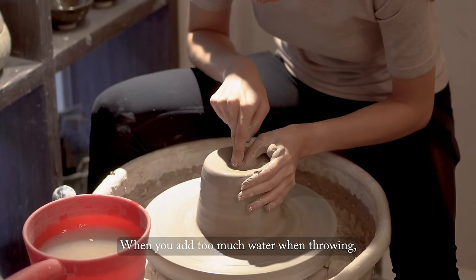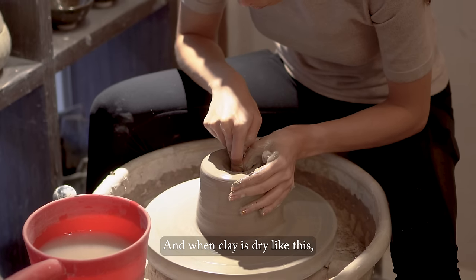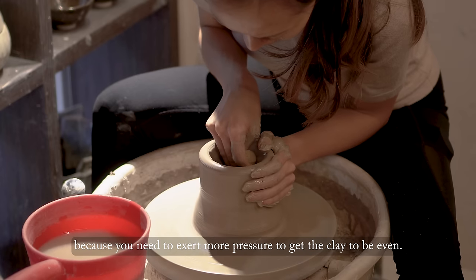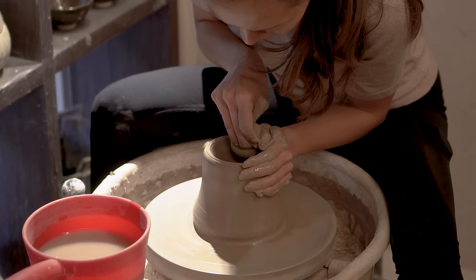When you add too much water when throwing, it weakens the clay and makes sagging more likely. And when clay is dry like this, opening, pulling, everything is more difficult because you need to exert more pressure to get the clay to be even.